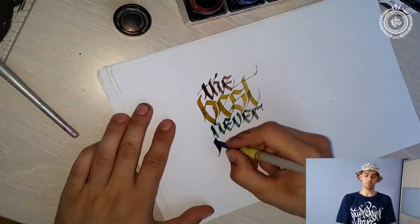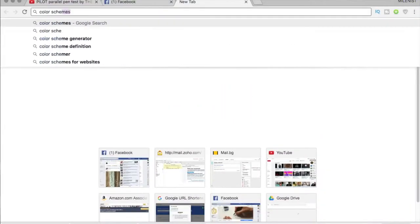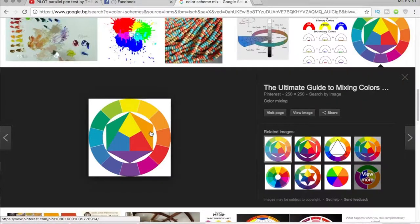And if you don't know how to mix the colors, we'll show a color scheme. And simply follow the steps.